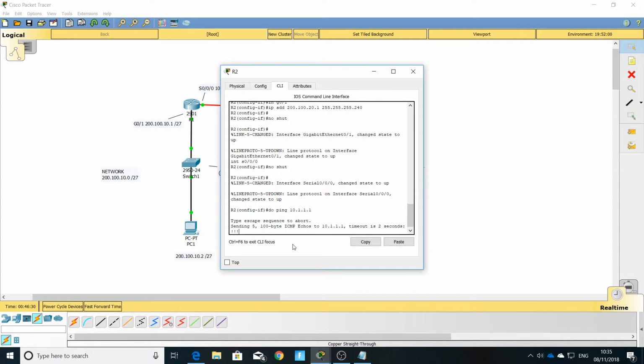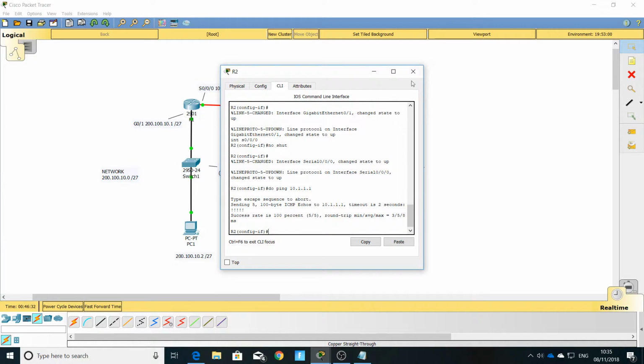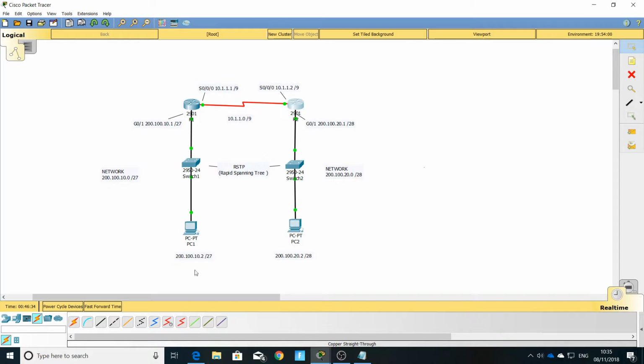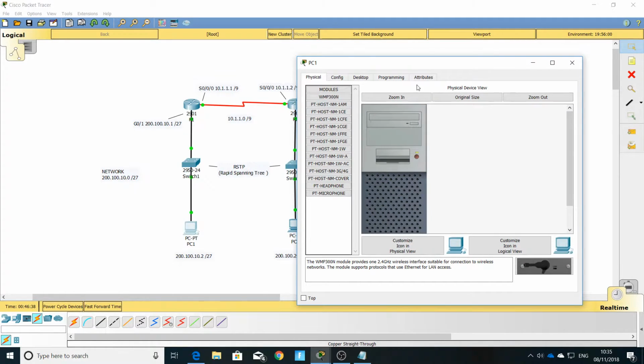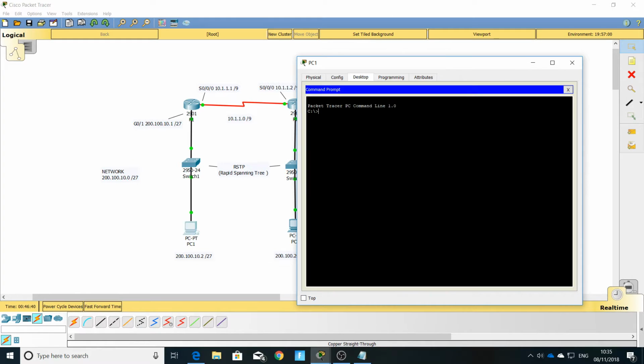Success. So I can ping them too. Let's see if this PC can ping the interface. That's 200.100.10.1. Yep.